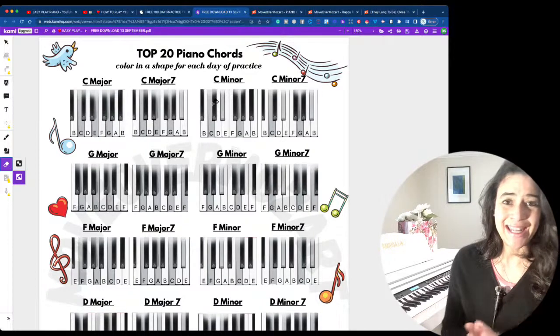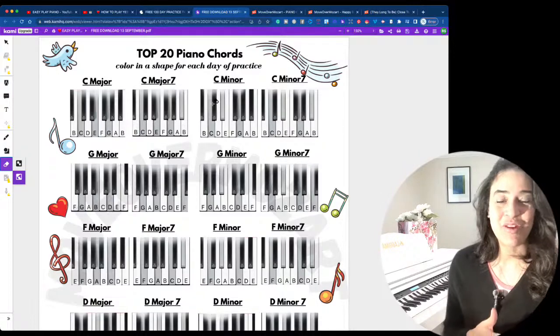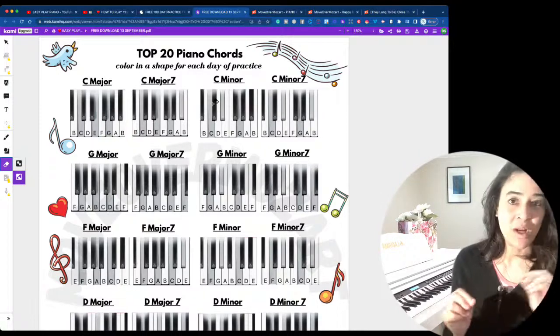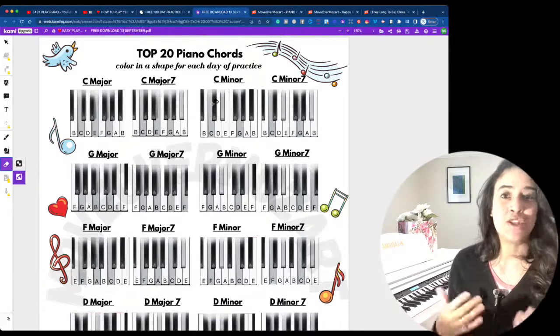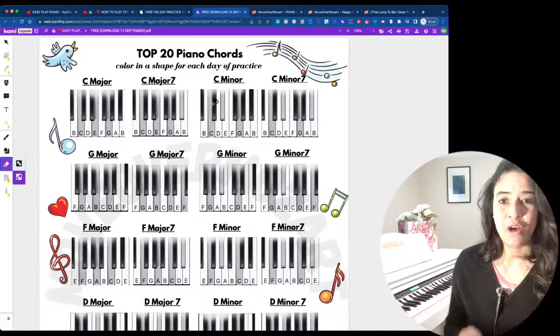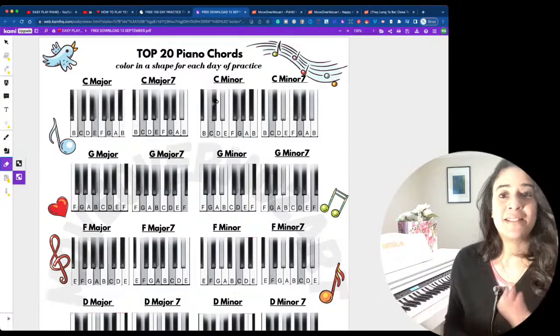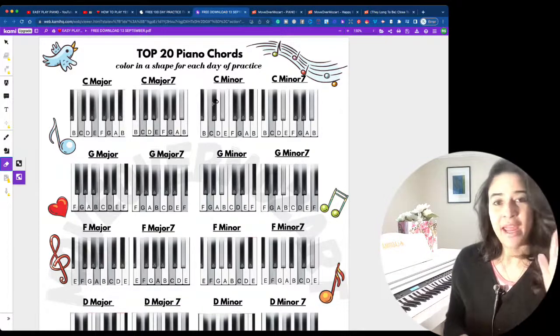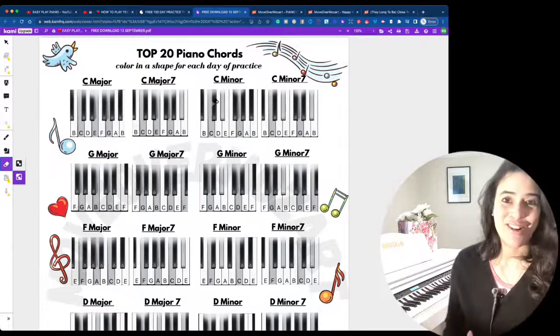Plus I'm going to be adding some free staff paper, so if you want to take notes and write out the chords or any notes during the lesson, this is really going to help you. So let's take a quick look through. And remember, this is a living, breathing document, so it's going to grow and grow with you and with me as we grow here at Easy Play Piano.